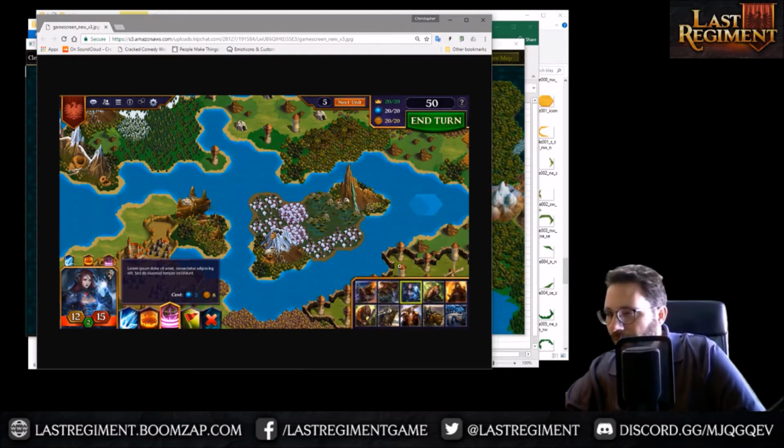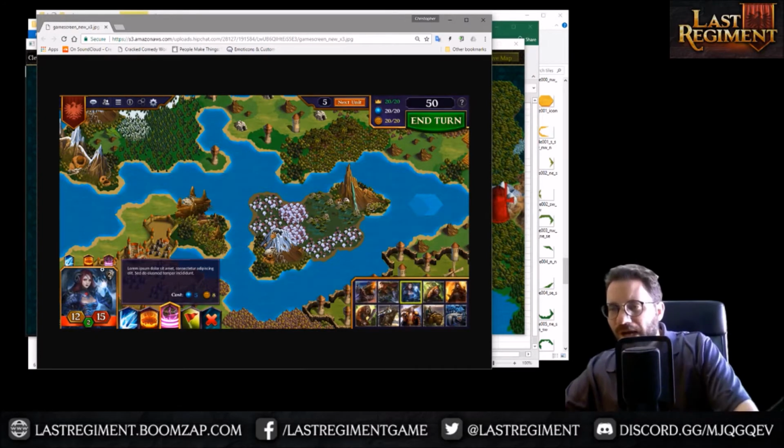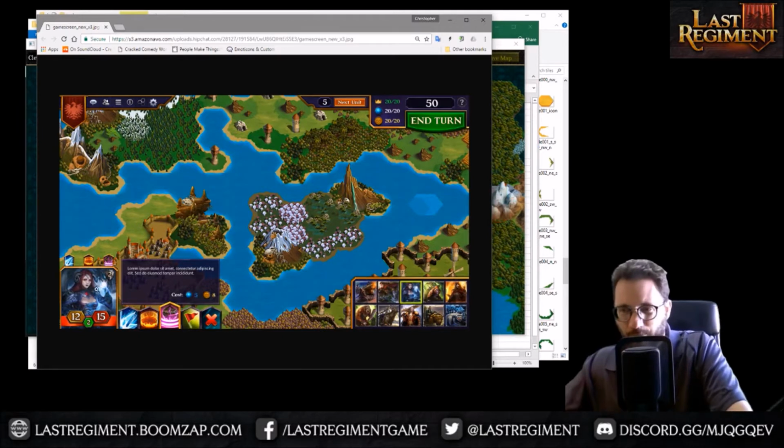Down here, this is my regiment. Click on these guys, click on the screen where I want to make them go. On the bottom left-hand corner here, you can see this is my active unit. This is what I'm interacting with right now, with their attack strength and their hit points, and their move is the little green hex at the bottom.